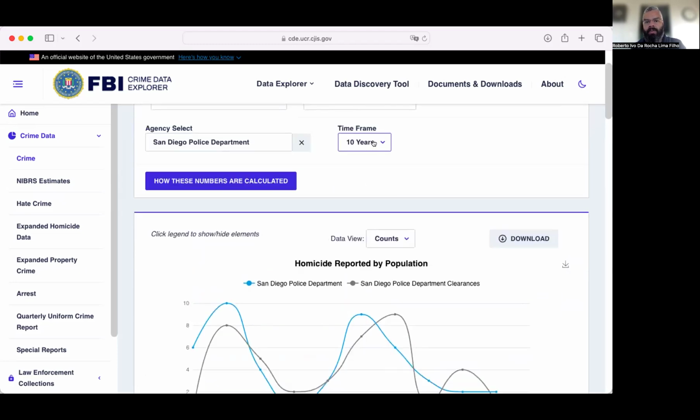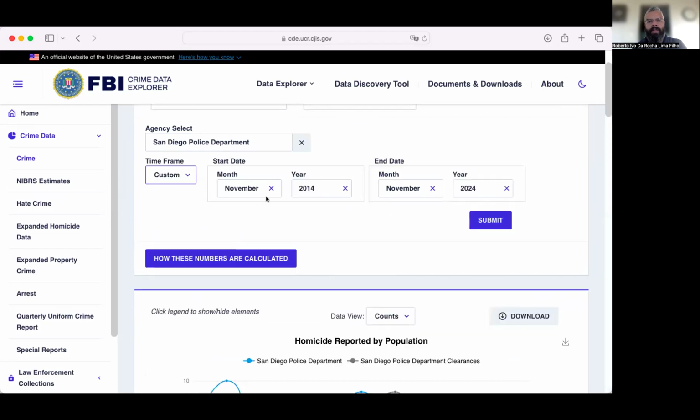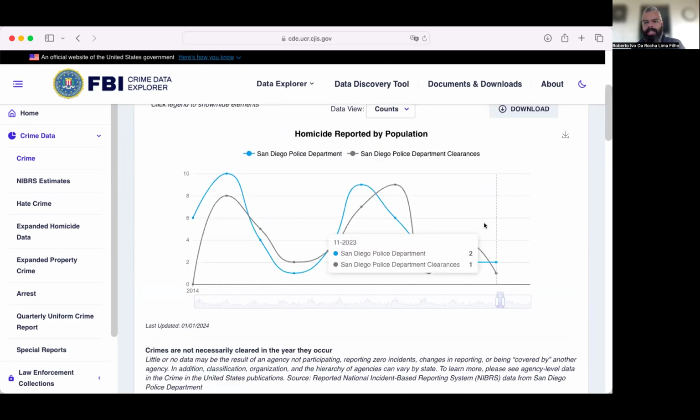And if I want to customize it, I can click on custom and look for the information month to month, up until the last available data, and hit the submit button. If I submit it, I'll have all the information laid out to me.